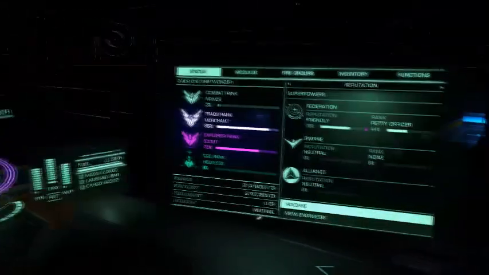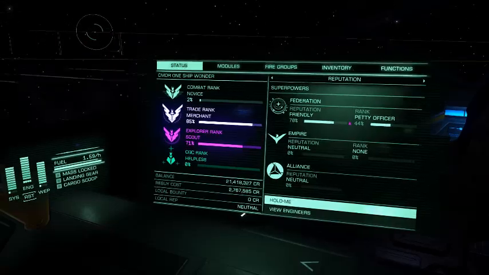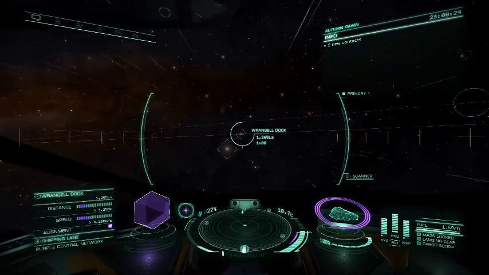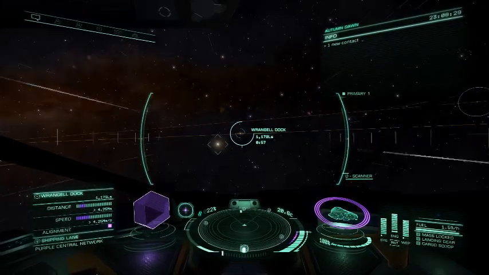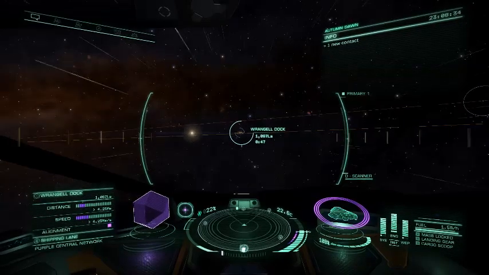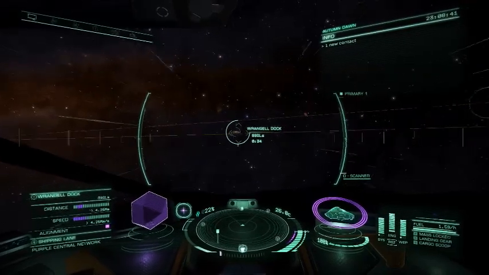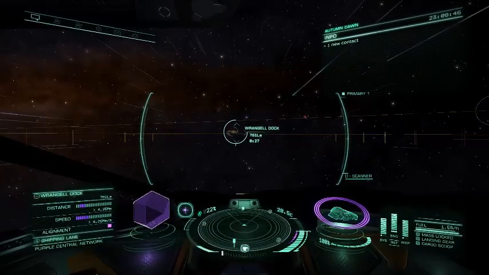Probably get the Fed rank up some more too, considering, I mean, already petty officer. Won't be bad to get that up. I'm really looking forward to being able to do wing missions. I don't know if I'll do them with my one ship wonder or not, but the ability to pick your own goods, or pick your own reward, is going to be really, really excellent.